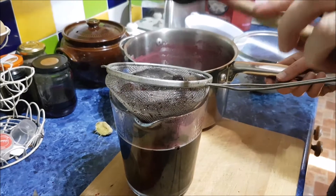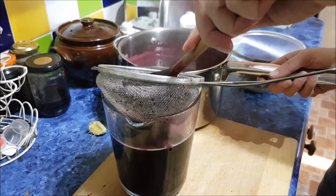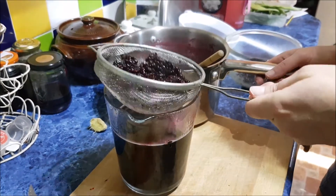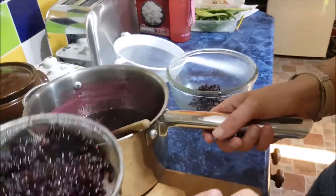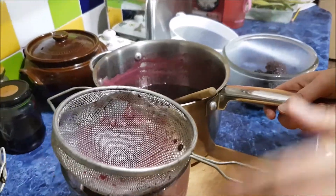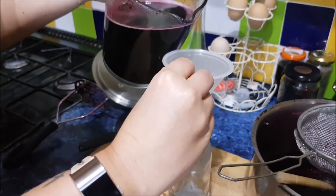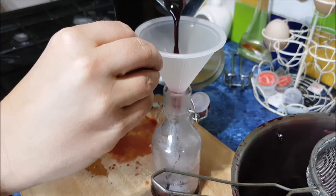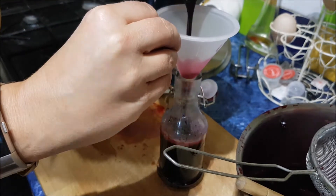You should probably dehydrate this and then use it in mulled wine - that'd be nice, wouldn't it? Fruit leather. You can eat elderberry seeds, can't you? It's just wild cherry, yeah. We're just testing it in this clear bottle to see if it's nice and clear - that's really clear. Looks yummy.